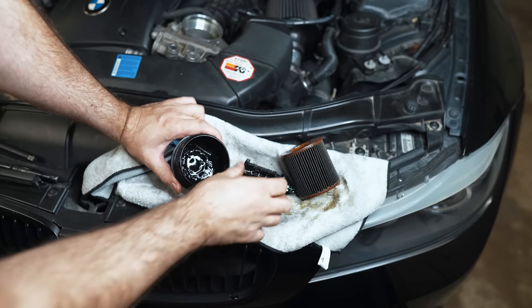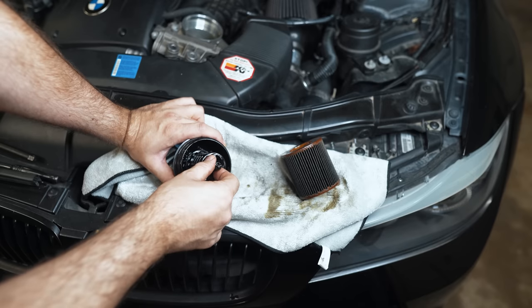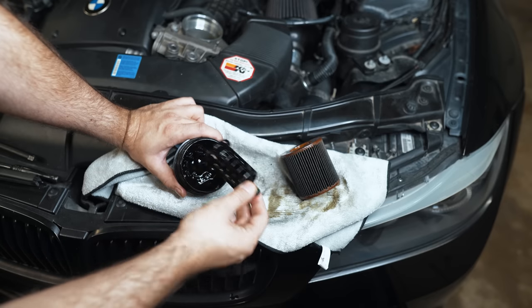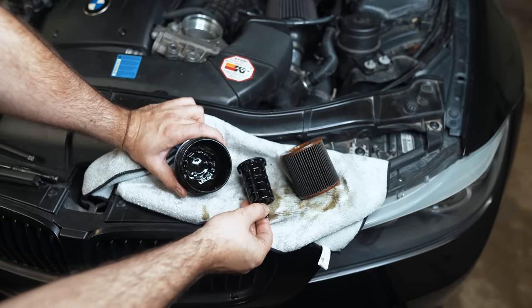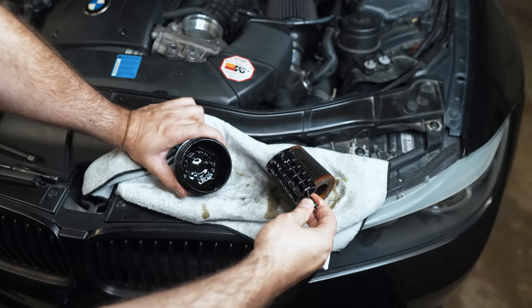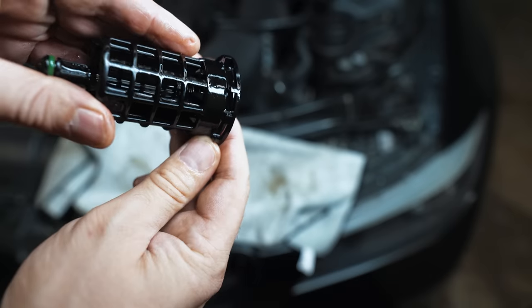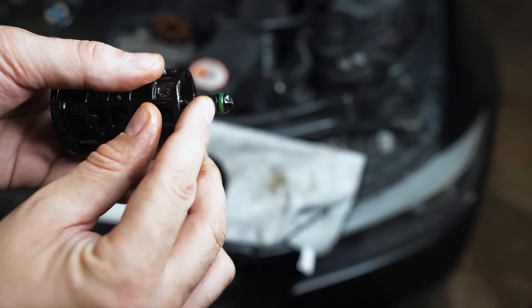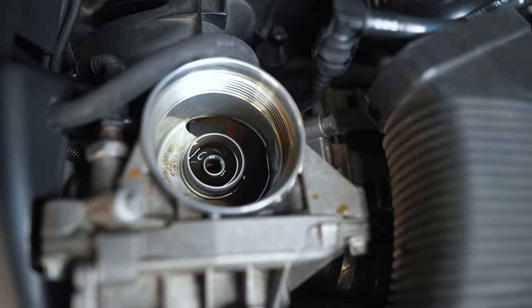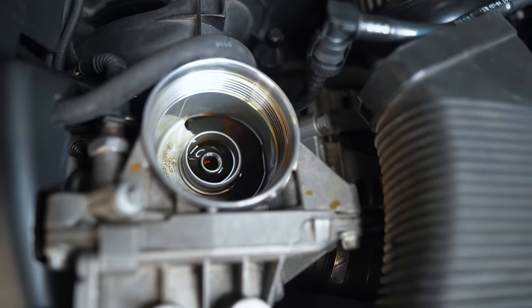Or you'll see scenarios where people say they started to get Vanos codes and the car sounded a little rough during cold start after they got an oil change. Maybe they went to a 20-minute oil change place — that's probably the most likely scenario. Or you're just not very experienced and you'd actually throw this out yourself without realizing. That's your pressure relief valve. There's a spring on the inside, and on the other side there's an O-ring with a little part that sticks out. The messed up part is it could take weeks or months to even realize there's a problem. It would depend on the state of wear of your engine.